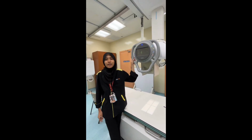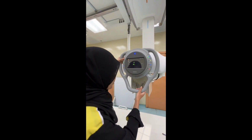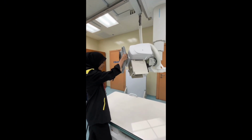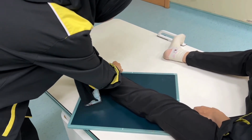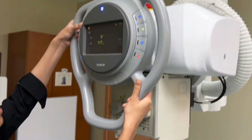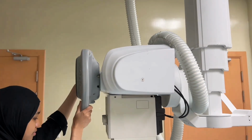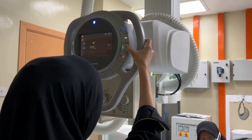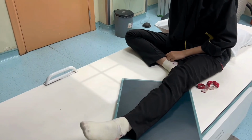for a patient who cannot do a true lateral, we can use this button to move it like this. This is an example for a patient who cannot do a lateral projection because of fracture or pain. So we can rotate following the patient's feet. But here, we must use the angle button too. So the result from the patient's feet is not in true lateral, and now the patient's feet can be in a true lateral projection.